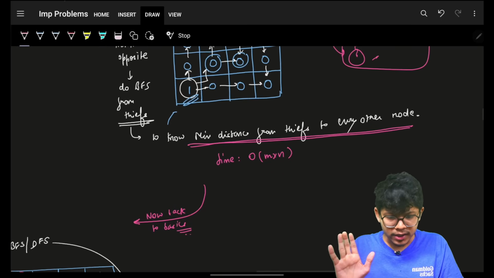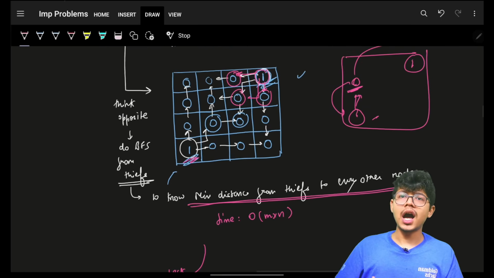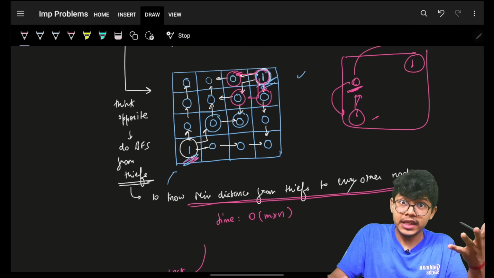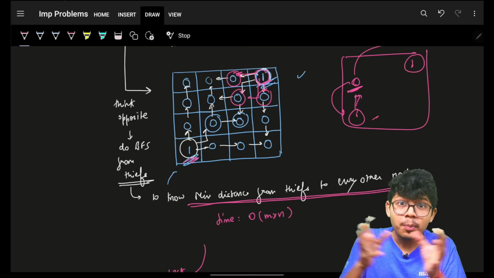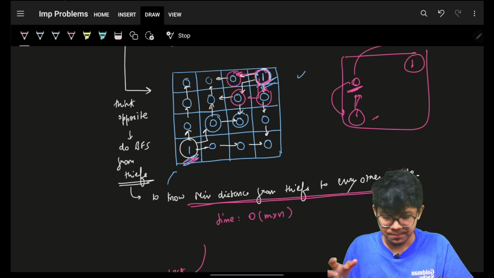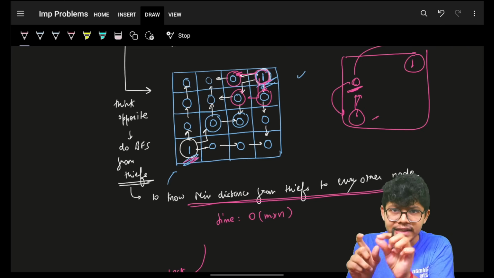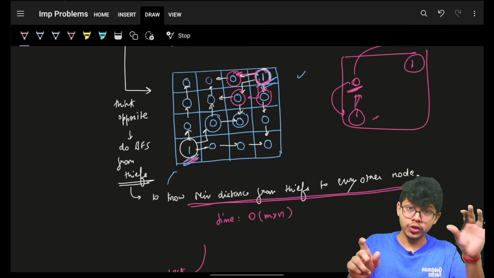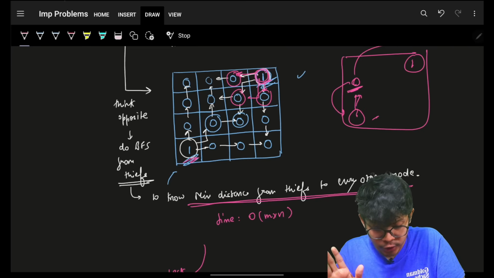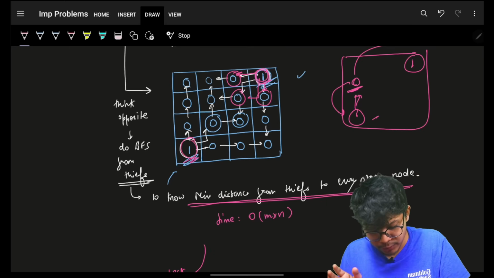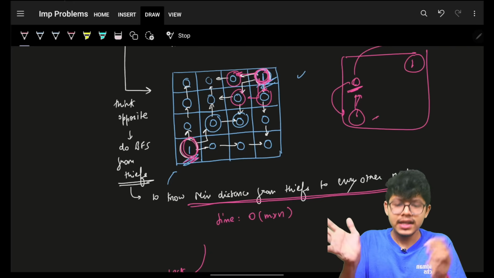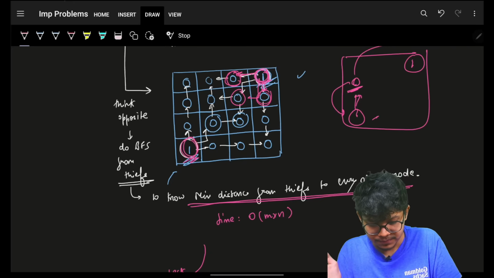So I realized that, okay, I can have n, but what if you have n into m thieves? I'm just doing a multi BFS traversal. If you have not watched it, just search for multi BFS traversal by Aryan Mittal and you'll get the video. But it simply says that in the queue, I will push in all the 1 cells in the very beginning itself, and then I will keep on doing BFS parallelly.